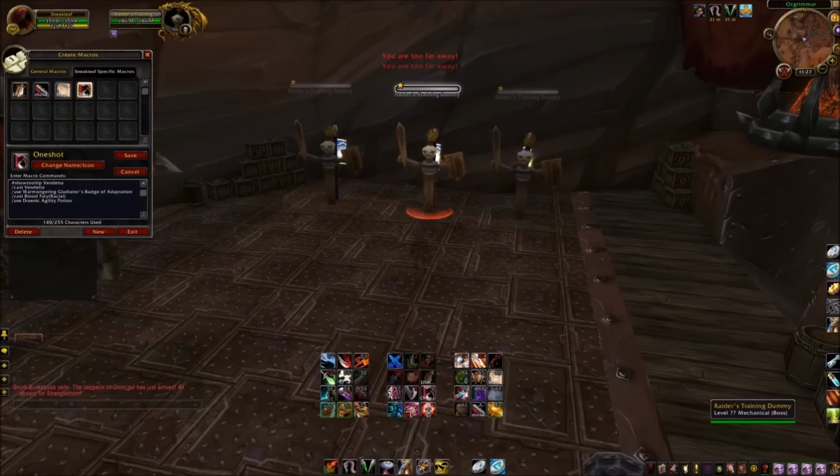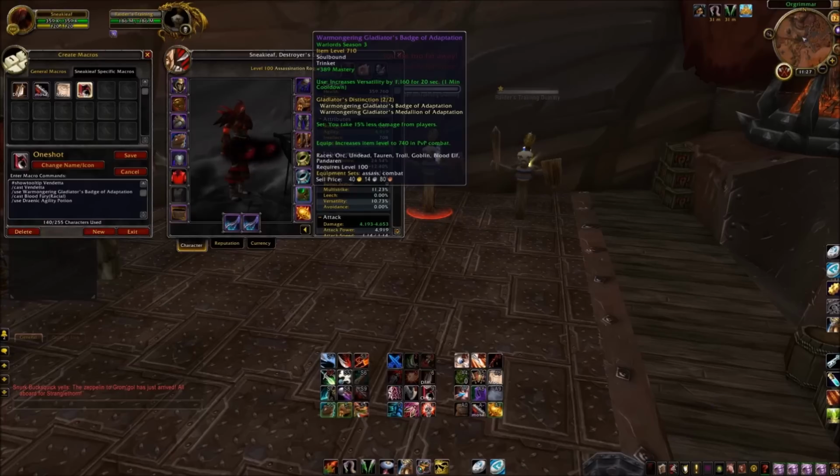That brings me to my Trink Pot macro. Not really one-shot. Basically, show tooltip Vendetta, cast Vendetta. It uses my on-use trinket as well.